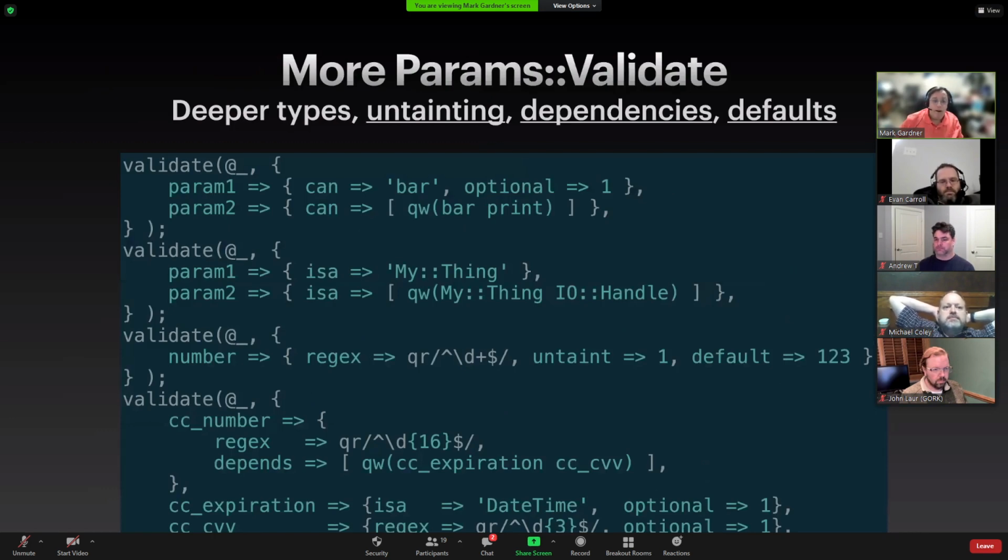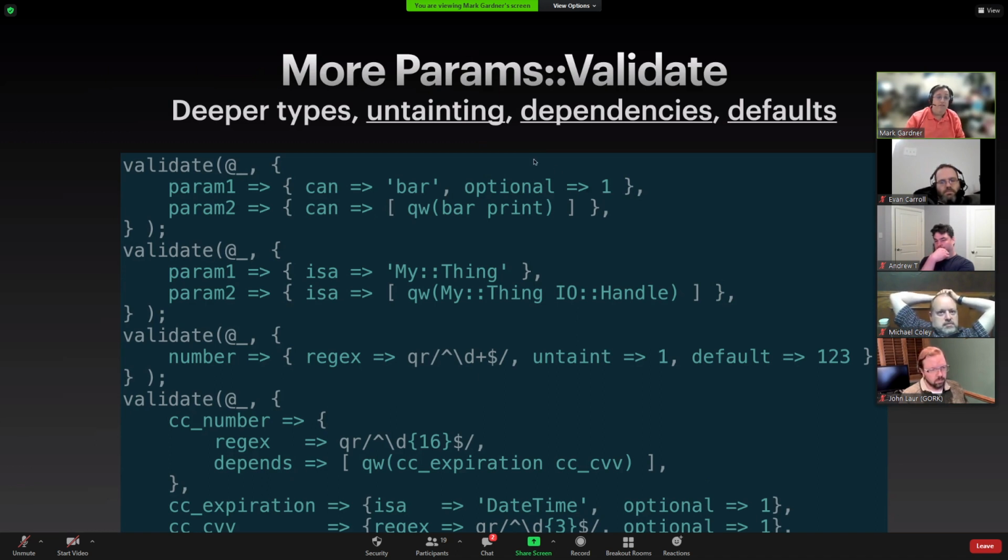But there's more. You can have what some people call duck typing, where you have to pass it an object that can do certain methods, such as this first call to validate here, where it says param1 has to be able to do the bar method, but you can also specify it's optional. That's an option you can pass, with the optional key, and then setting the value to 1 there.